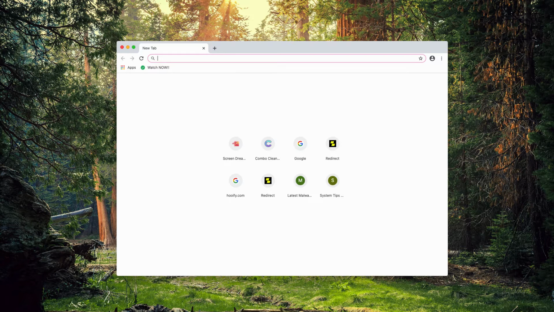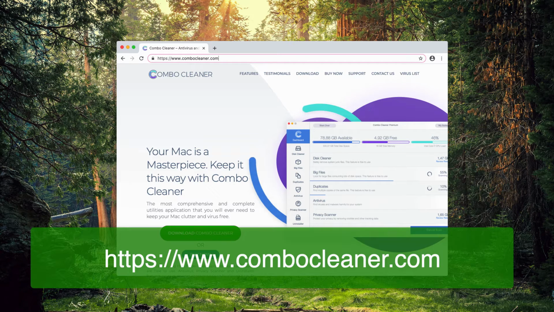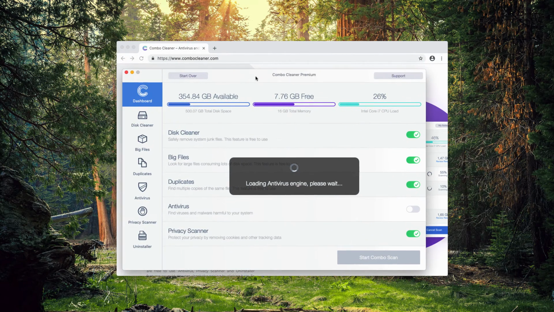However, there is a risk of your computer being infected by some adware type program. So we recommend that you perform additional scanning of your Mac computer with Combo Cleaner Antivirus, which you may get on the official website combocleaner.com. Once the program is downloaded and installed, start it directly through the Launchpad. Here is how it looks.